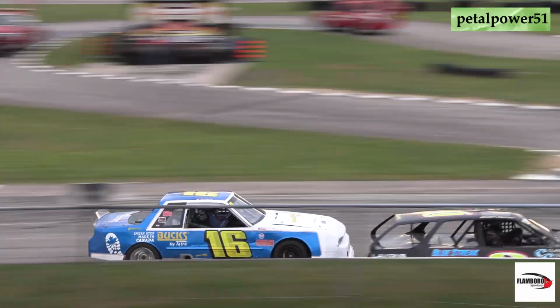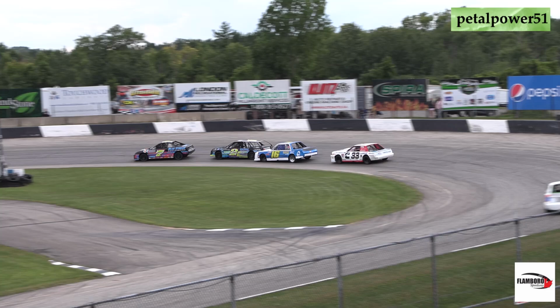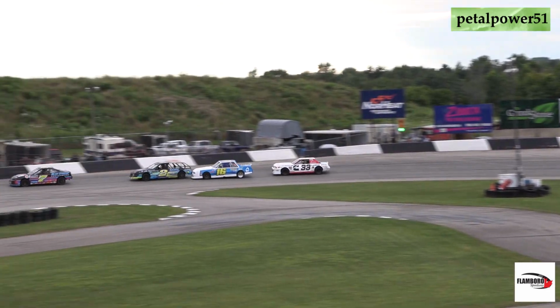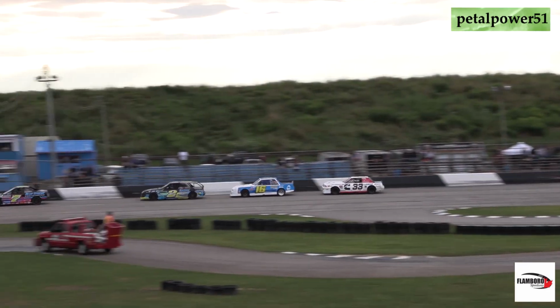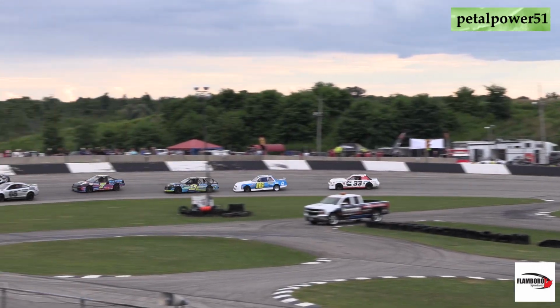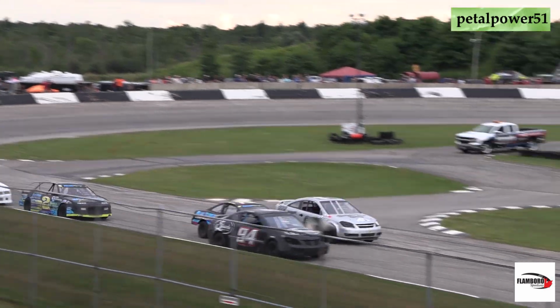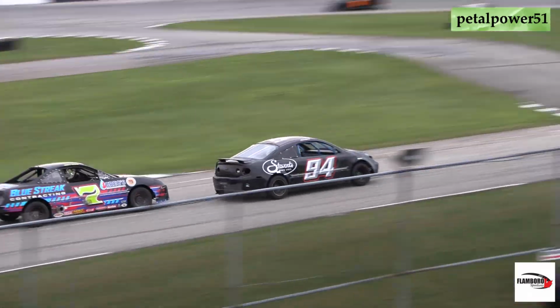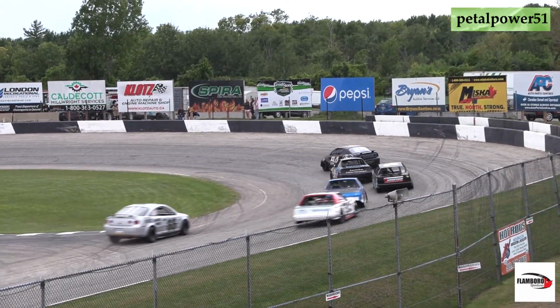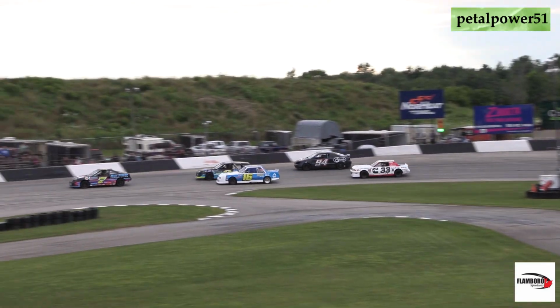Thomson with a little bit of a shove to the 2 of Bobby Mercer, trying to root him up the racetrack just a little bit. Thomson all over the back bumper of the 2 of Mercer. Leaders are going to come up on a little bit of lap traffic here. This time underneath the stripe, they're going to see the 5 to go sign. This is going to be dicey. Trying to go 3 wide against some lap cars. 94 of Mark Grieve, the 7 of Matt Young, Nicky King in there as well. 94, Mark Grieve.